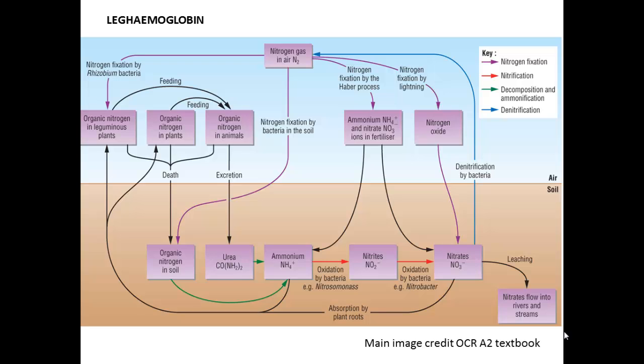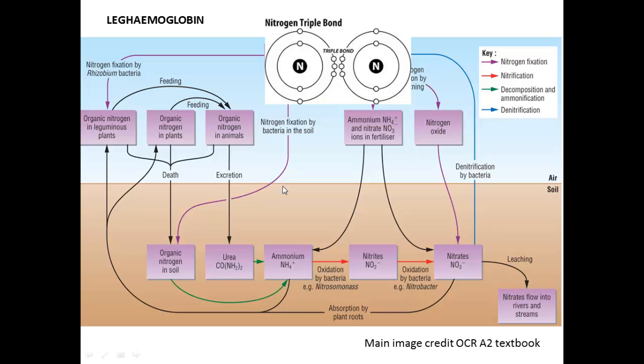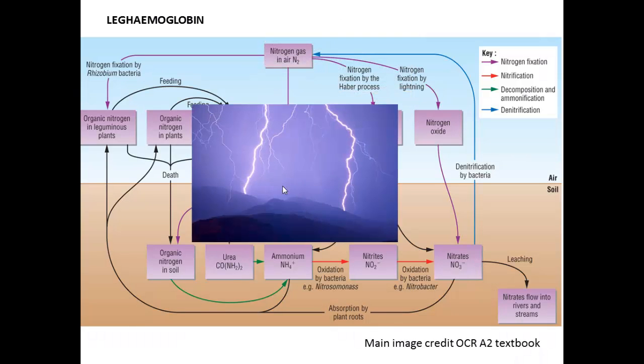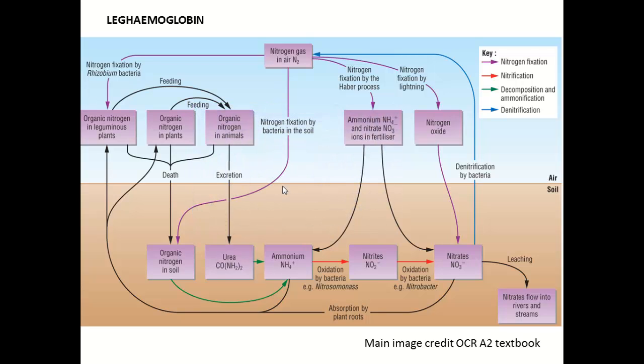Let's start off at the top with nitrogen gas in the air. There is an enormous reservoir of nitrogen in the air in the form N2. The trouble is that it's extremely unreactive because of the triple bond between the nitrogen atoms. There are only really three significant ways in which this happens and those nitrogen atoms are made usable: lightning, the Haber process, and enzymes in nitrogen fixing bacteria. That is by far the most ecologically significant of those three ways.